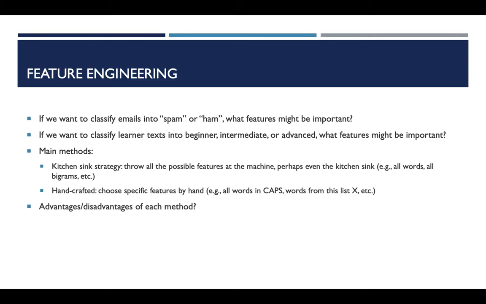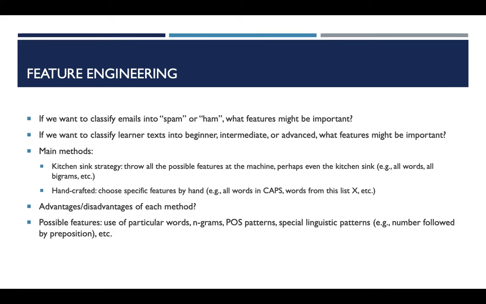The kitchen sink strategy, you're not going to have a shortage of features to look at, but maybe it's computationally more taxing, and maybe there's some features that aren't going to be relevant, things like that. Handcrafted strategy, and also you don't have to spend the time in the kitchen sink strategy trying to think of what all these different features will be necessarily, whereas in the handcrafted strategy, you have to be very specific. And so that takes time on the human's part to come up with these specific features, but there'll be some advantages with that as well. It's very, very specific, which is good.